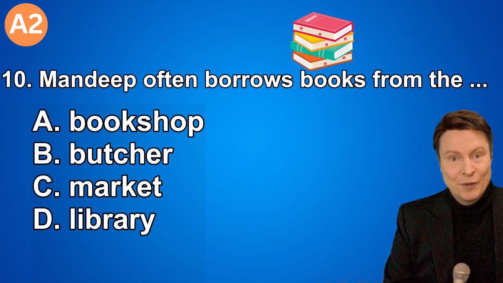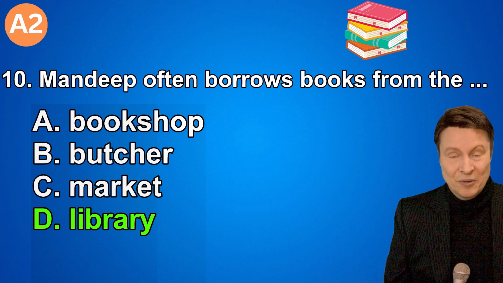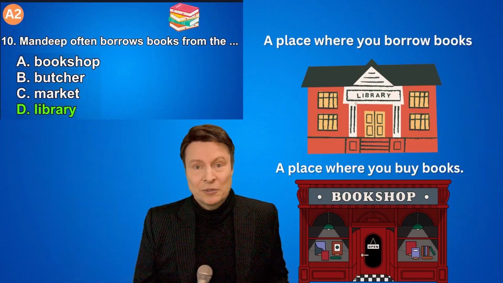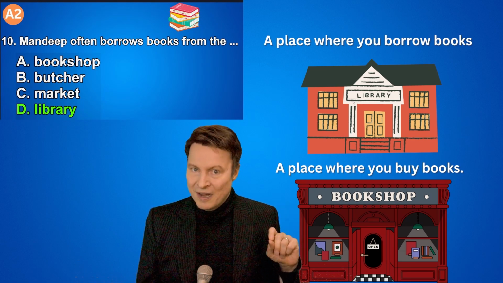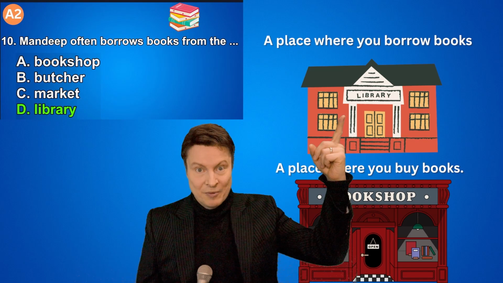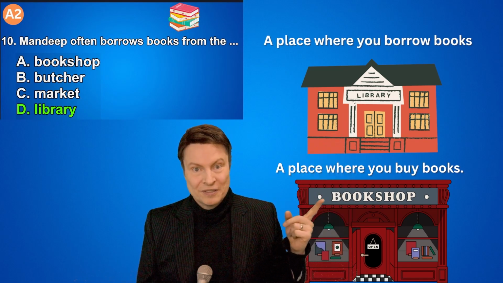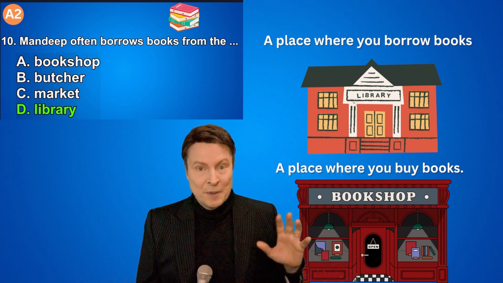Once again, if you thought that it was letter D, that is correct. So it's borrow books from the library. So try to remember that, because some people will mix these 2 words up. So you borrow books from the library, you buy books from the bookshop. Many people mix those up.